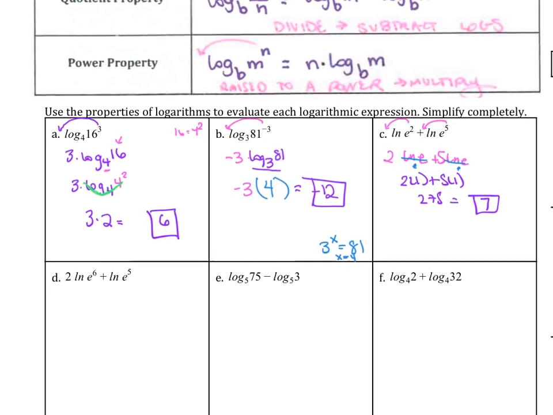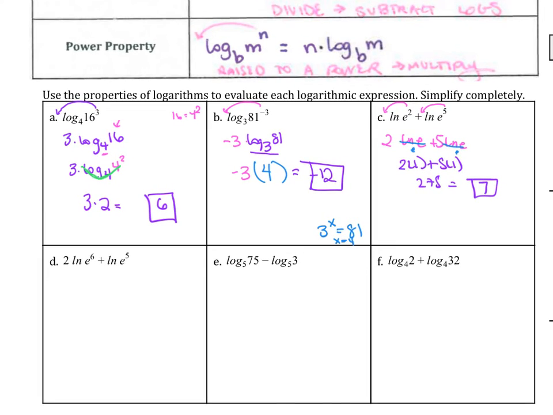So try these 3 down here. See if you can do the same properties. Now there's already a number in front, so if you're going to multiply, you're going to multiply that number in front, and then try to finish these out. Okay, so there's a little bit more on this one.